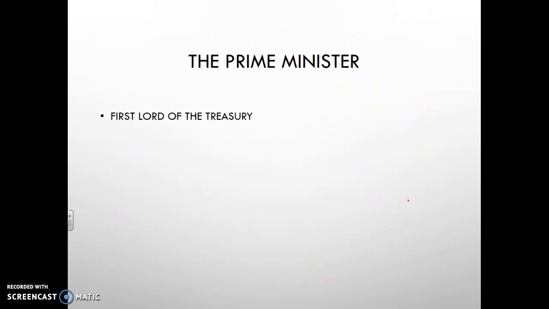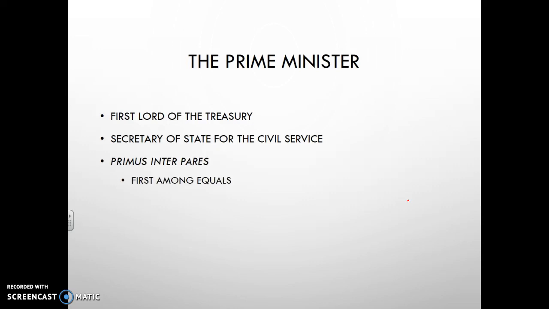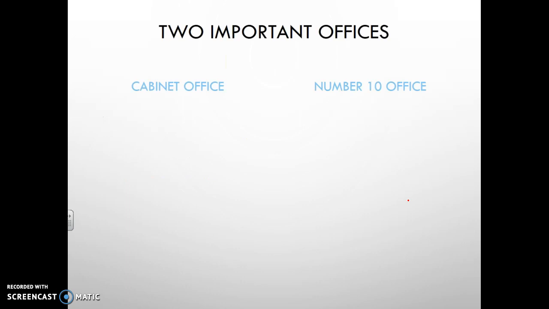In terms of the Prime Minister, those are the PM's formal titles. What does that mean? Not very much, to be brutally honest. The most important one is this, that amongst the peers, amongst everybody in Cabinet, the Prime Minister is said to be first among equals. What does that mean? Well, it's an oxymoron, you just can't make sense of it. We'll deal with this more when we get to it, but what it really says is that the Prime Minister's relationship with the Cabinet is entirely what the Prime Minister wants to have and what Cabinet is prepared to endure. But again, we'll look at that in more detail when we come to look at specific Prime Ministers later.